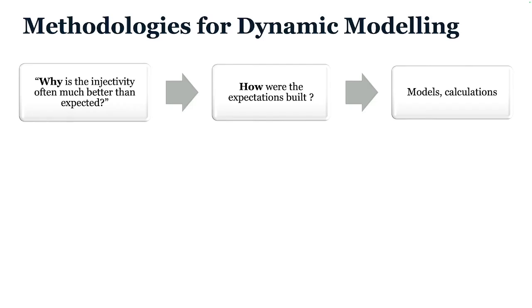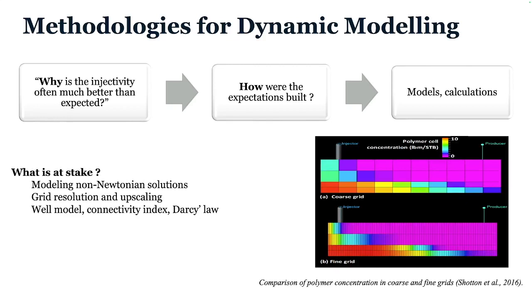So once again, this has never been observed, as far as I know, in all the papers that I've read. I missed some, I'm sure, but the idea is you need to benchmark against field evidence. This is very important, because in the model there are a lot of things that will impact the results: the size of the grid, how much you know about the reservoir, how did you upscale, what keywords do you use for the polymer.